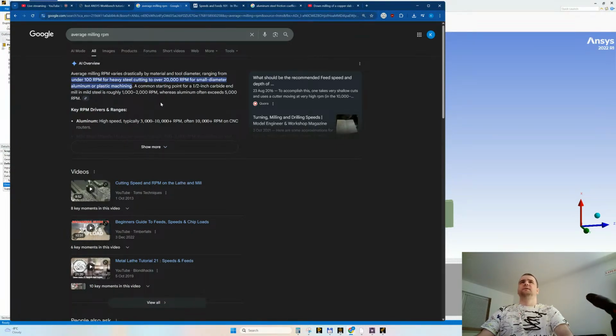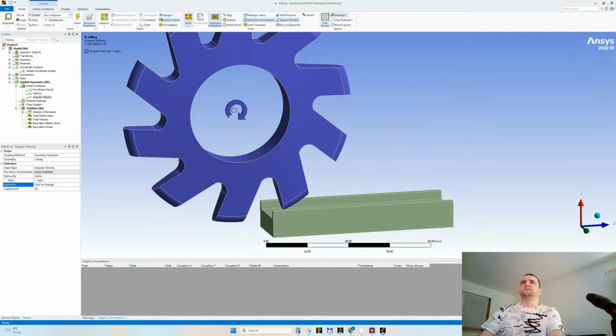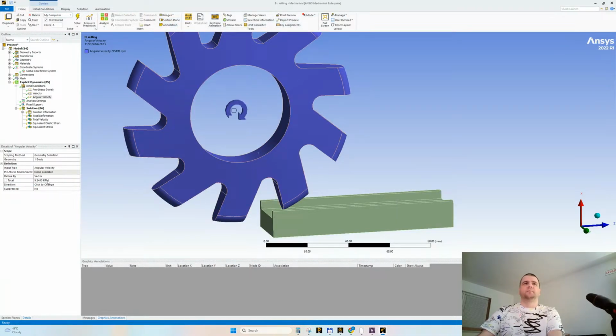You know what? Let's think about 1,000 RPM. Yes. So can I assign here RPM? Yes. 1,000. Even though it's for steel and we are cutting aluminum, let's do it like this.